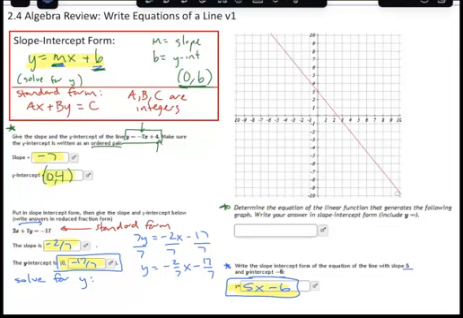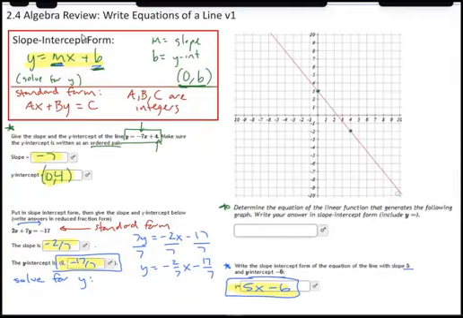If you're given a graph and asked to find the equation and it doesn't specify which form it wants, if you can see the y-intercept, which you can on this one, right? You see the y-intercept is 3. I would probably use slope-intercept form. If you can't see the y-intercept, or if it's a fraction, so you don't know specifically that it's not an integer value, and you can't tell with certainty what the number is, then I would use point-slope form. Find 2 points or find a point somewhere else, use its x and y coordinate in point-slope form, and then for both of them, you're going to count the slope.